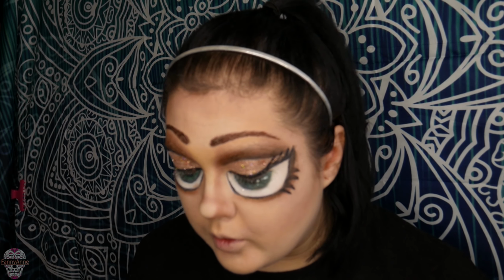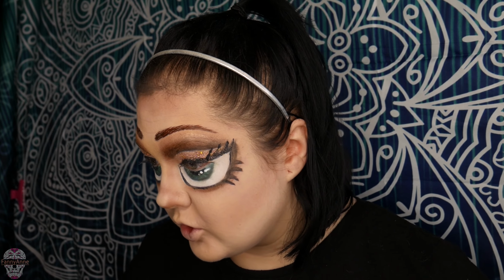So we're gonna do the lips, which I don't even know what color to do. I'm gonna just do red. Red is always a good color to do. So we need to overline it a lot. Honestly, it's gonna be huge.